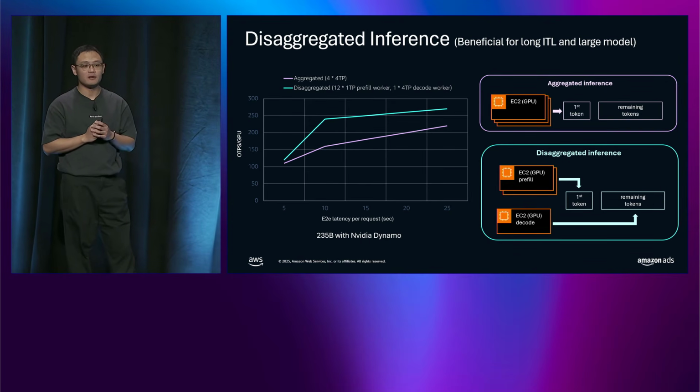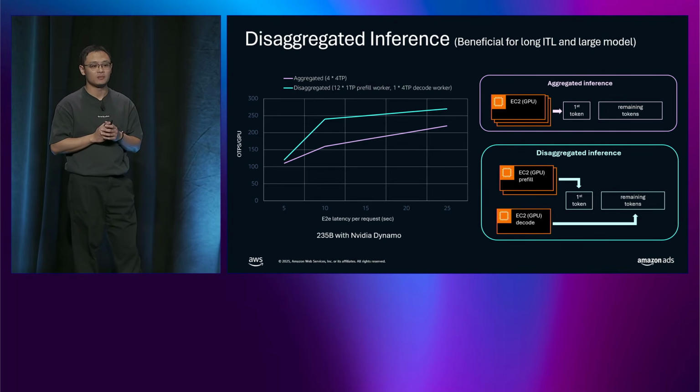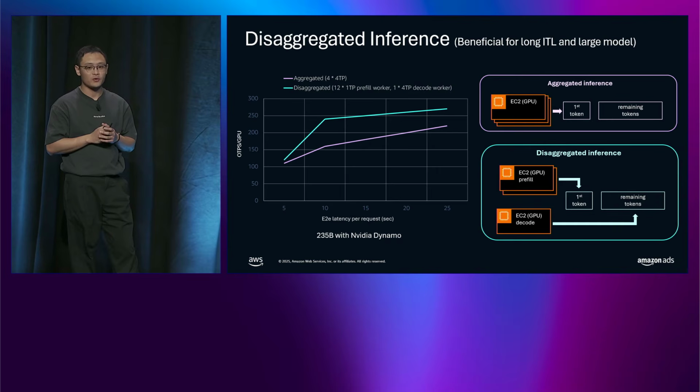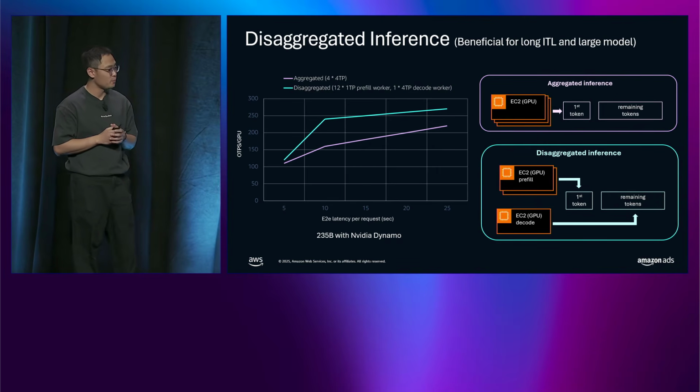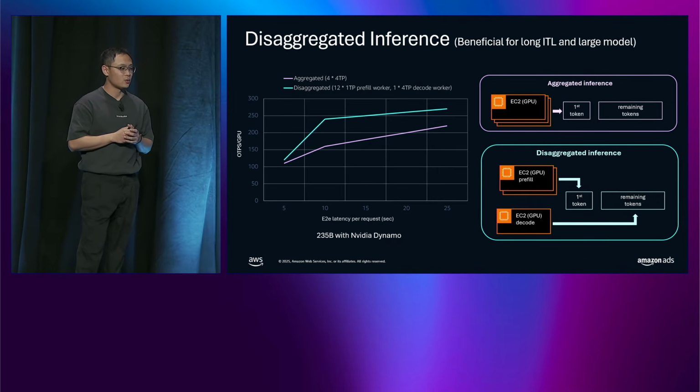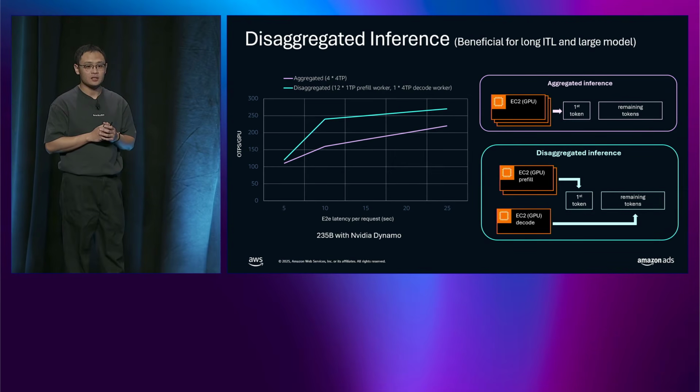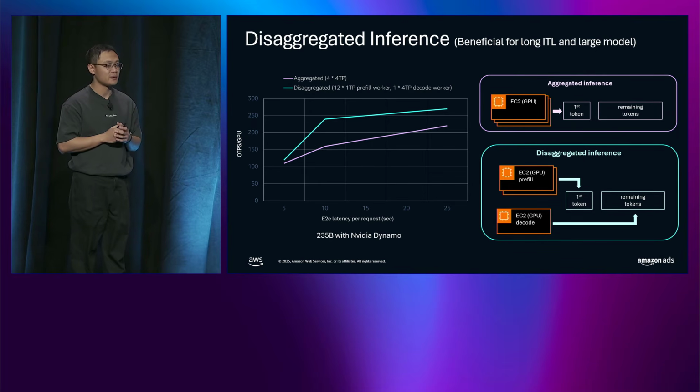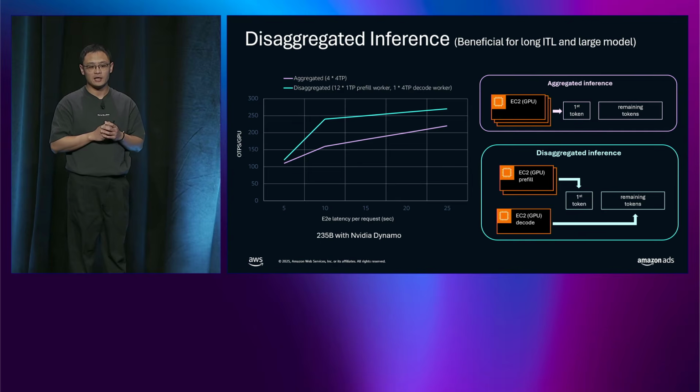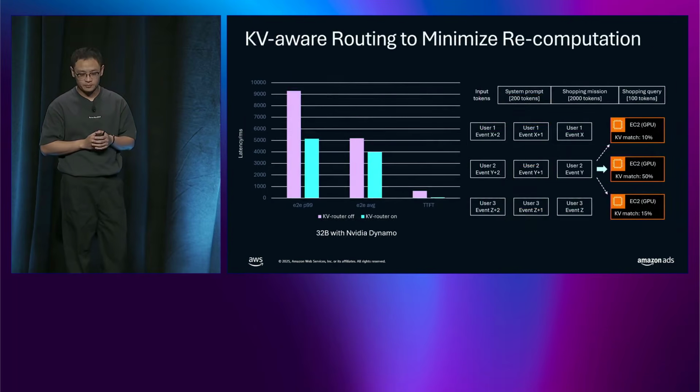Here, the prefill interruption is unavoidable, but that is why the optimization can be effective. For example, we configured a disaggregated setup using NVIDIA Dynamo with 12 prefill workers, each with 1 GPU, and another decode worker with 4 GPUs. Testing against the Qwen 235B model, you can see this setup achieved up to 50% throughput improvement under the same latency SLA as compared to the aggregated setup.